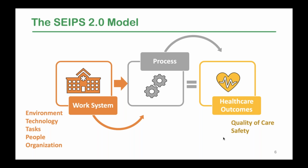So often in medicine, we are really retroactive and we are not very proactive. We typically start with an error occurring or an issue in the quality and safety of care delivery, and then typically we'll go backwards and do something like an RCA and end up looking a lot at process. And maybe sometimes we make our way all the way back to elements of the work system.